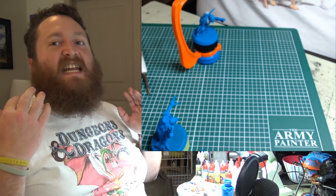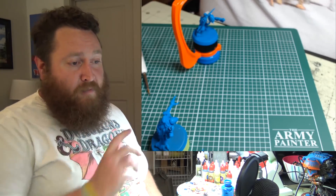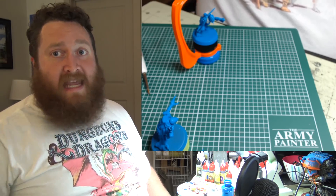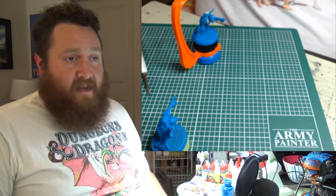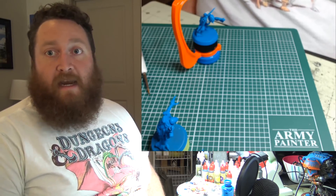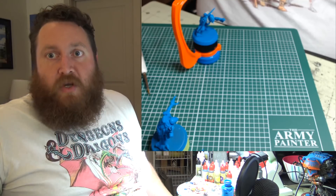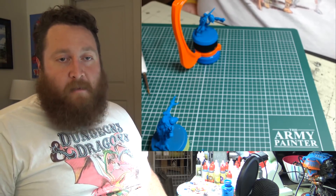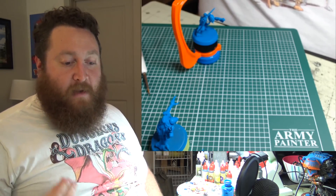Do you not enjoy painting? Do you despise picking up a paintbrush? If that's the case, get a color primer and prime all your models. There's no one who can't just rattle-can color-prime a model. Even if your Blood Angels are just primed red, it's still better than gray plastic. Just pick up a can of red primer and prime it red — or prime it red, give it a wash, and now you've got details and it's red. It won't win prizes and may not meet tournament requirements, but it will be better than gray plastic and will increase your enjoyment of the game.